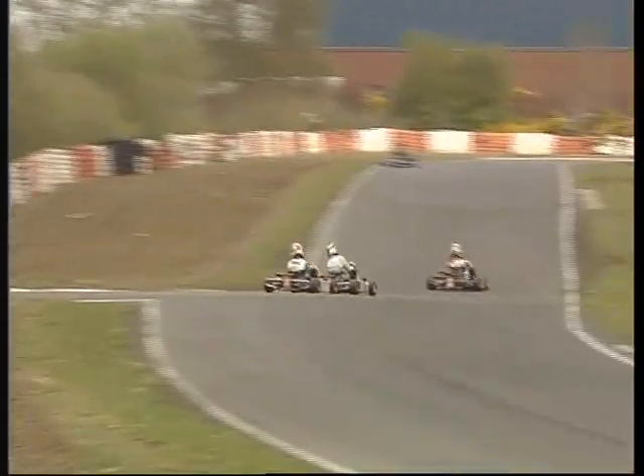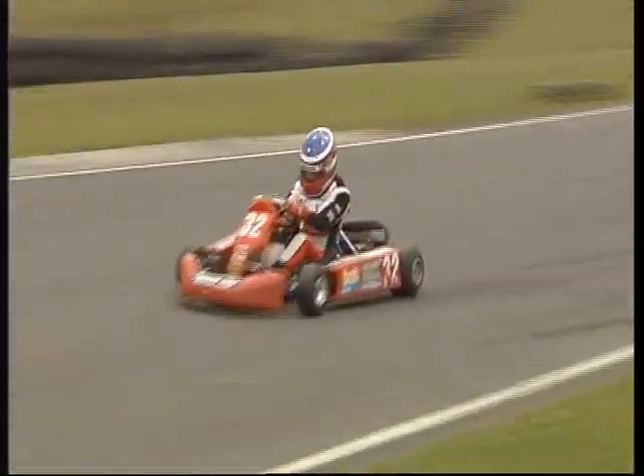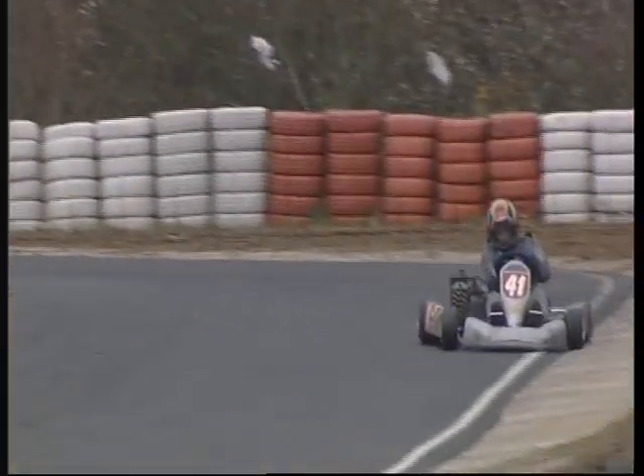Easy to spot at the side — Forsyth has a look down the inside but decides to get back in the slipstream, losing out a little. On the move into the compression, Taggart, 33, goes through, moving up another position behind 32, Chris Irwin. Very loose side bodywork on Taggart's kart, but that won't make any difference to performance — they're rubber-mounted, so that will not be a problem. Rutherdale urging the kart along. He knows the opposition is not very far away, but they're involved with each other and he can take advantage. Rutherdale way out in front — very neat, very tidy, and pulling away. Stephen's doing a grand job here on Easter Tuesday, pulling away from the opposition.